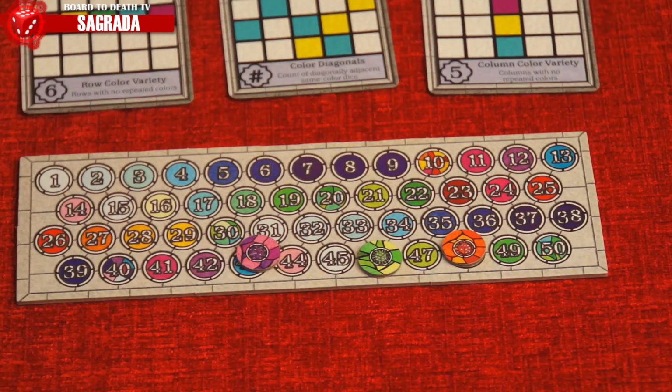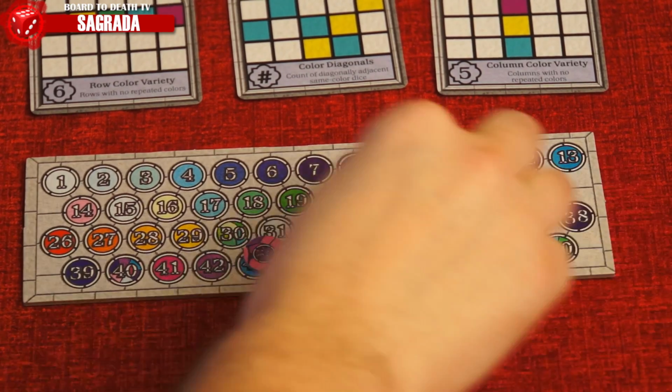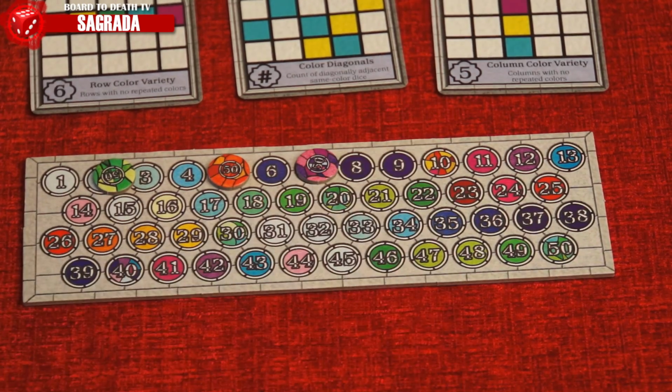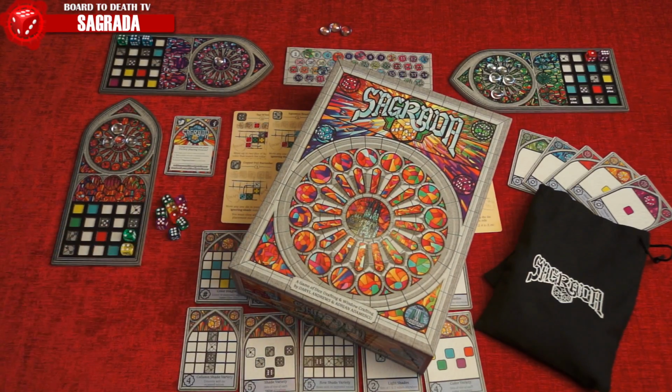Then, count 1 point per favor token remaining. Flip the token to the 50 side if going over. Lastly, any empty space not filled will garner you a -1 point penalty. Total all these up and the player with the most points wins.